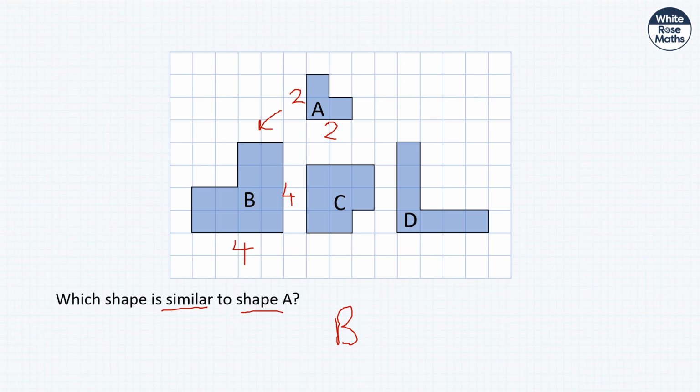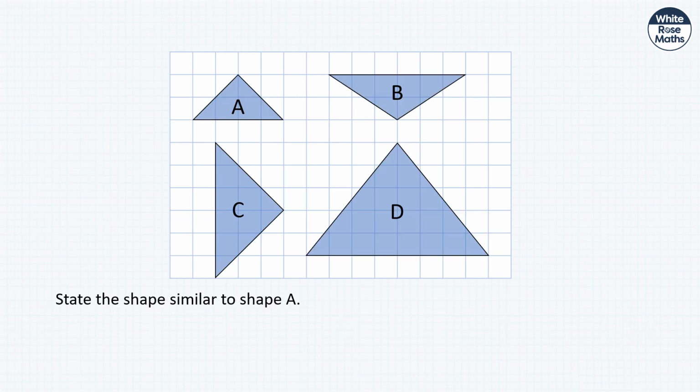It's doubled in length. So take the sides here, and it's all been doubled. It's not shape C because it's not the actual same shape. So remember, similar means it has been enlarged by a positive or a fractional scale factor. In this case here, it is actually enlarged by a negative scale factor of 2, because it's been flipped around. But again, we will come on to that later on in the video. Shape B.